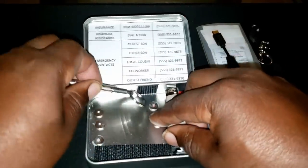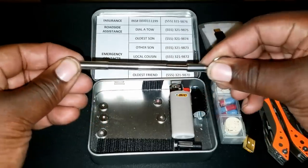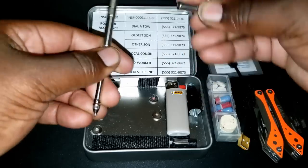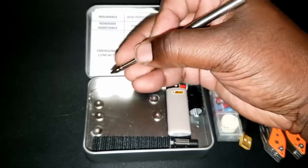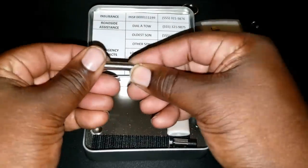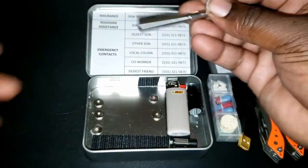Another item I have here is a telescopic pen that I got from Amazon. Everybody may need a pen in a certain situation. It fits in my hand very well and writes very well too. This is a bit of a splurge item, but it works great and I like having it around.